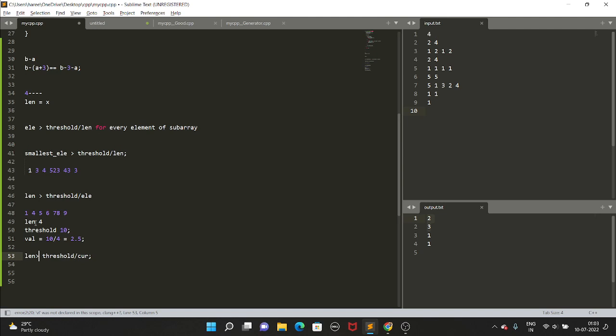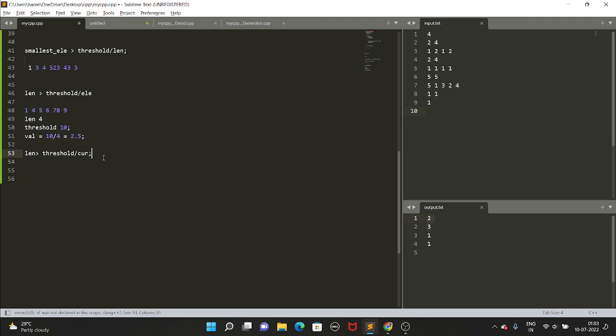So now suppose we are given elements like 1, 2 and 4, then 3 and 1. For 2, suppose in some subarray 2 appears, then for larger values our threshold will definitely hold.